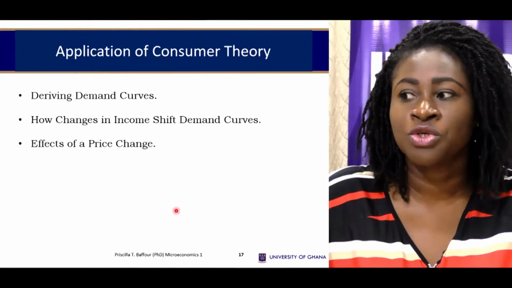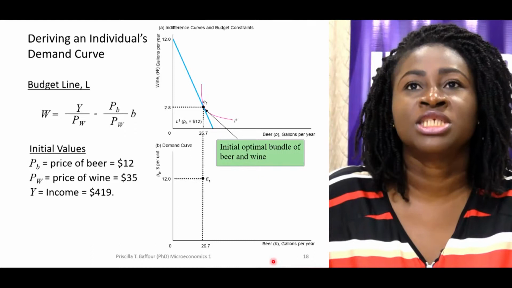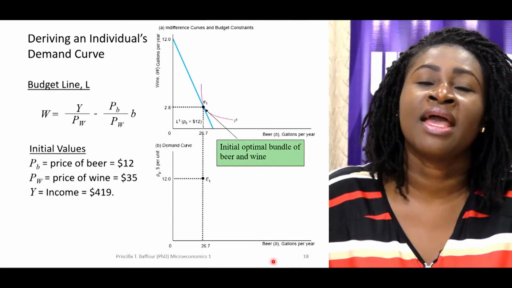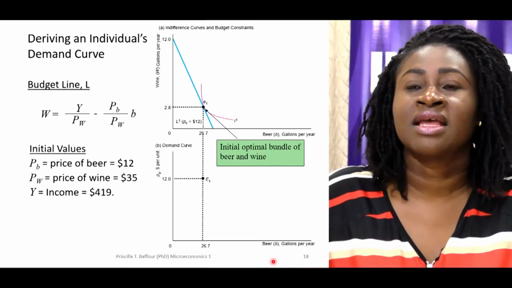Right, so in terms of how we derive the consumer's equilibrium, let's go through that. It has to be basically through changes in price, right? So here we have an indifference curve between beer and wine of an individual girl, right, who consumes beer and wine. So the point of equilibrium is at E1. So when the price changes, we are trying to derive the demand curve for beer.